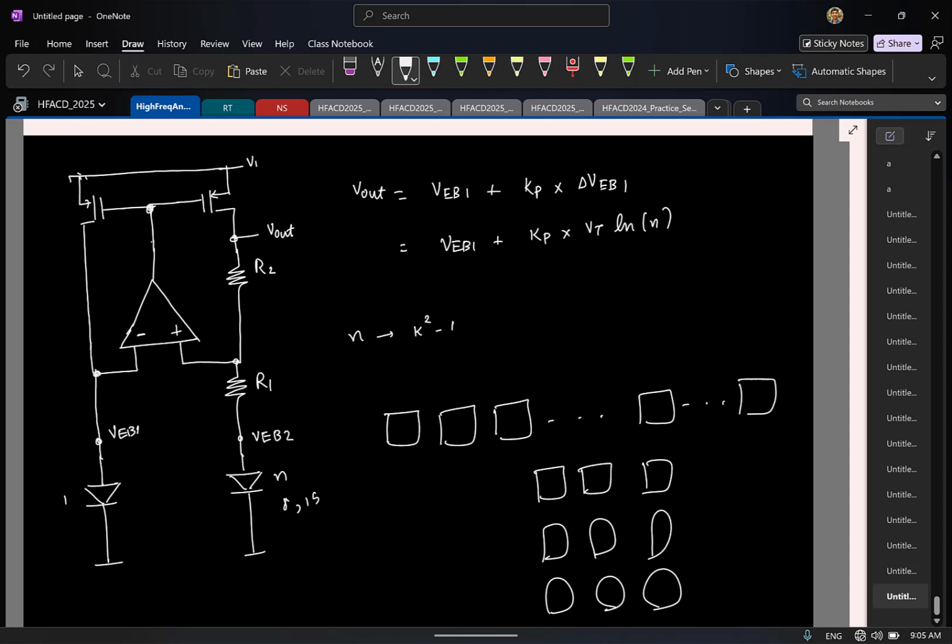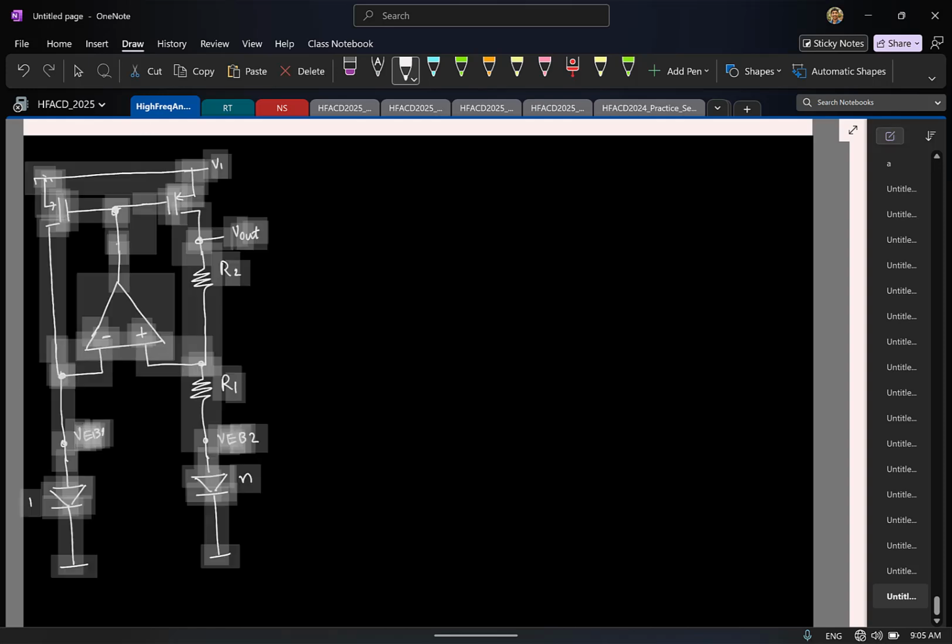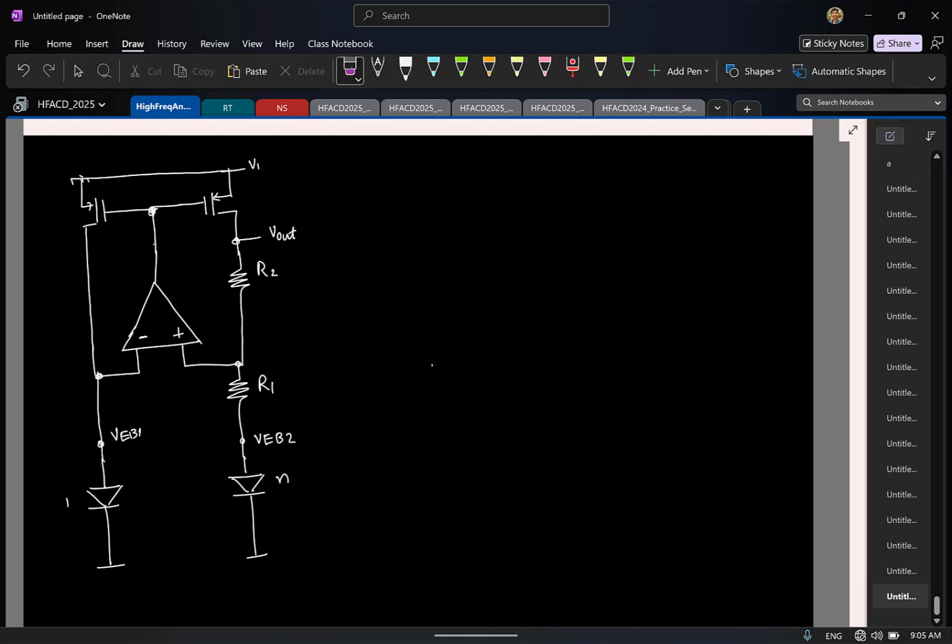And another fine point with respect to band gap is this. Let us say now you don't know anything about the circuit. I just gave you the circuit and you are trying to solve for it. So let us say this is the current I1. The current I1 is essentially VEB1 minus VEB2 by R1, and the diode voltage, remember, is Vt times natural log of the current plus 1.